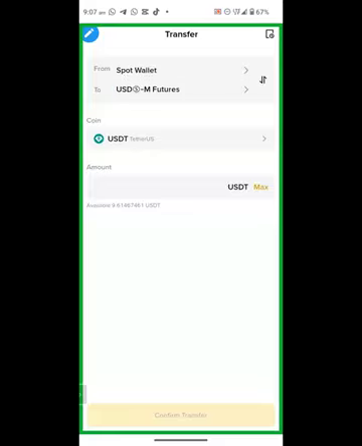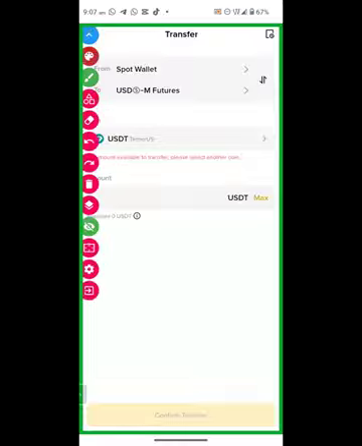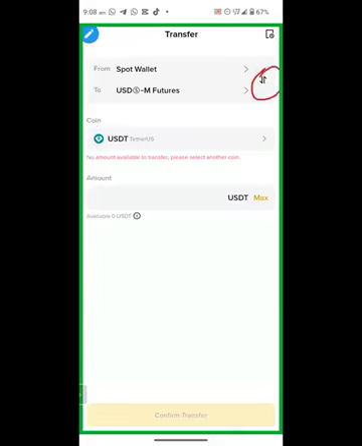When you come to transfer, this is where everything is done. Let me get my marker out. See this. Transfer. The arrow here, you need to look at it very well. Now, transfer is from, look at from here, from spot wallet to USDM futures. If I'm transferring from my futures, I have to change the spot side to futures.